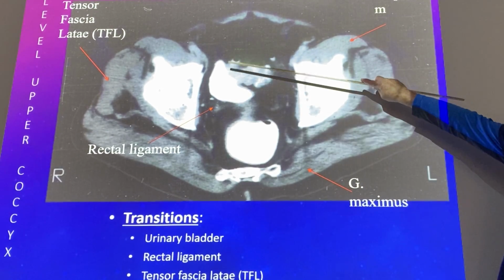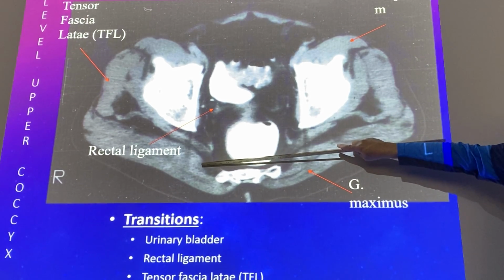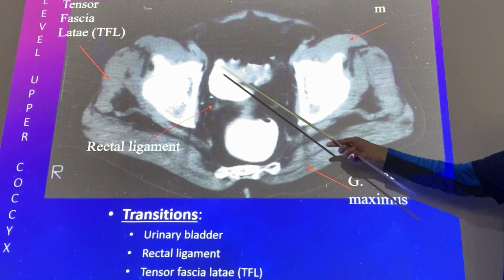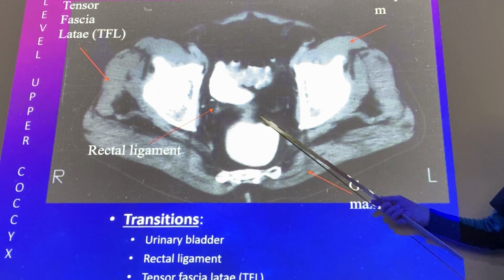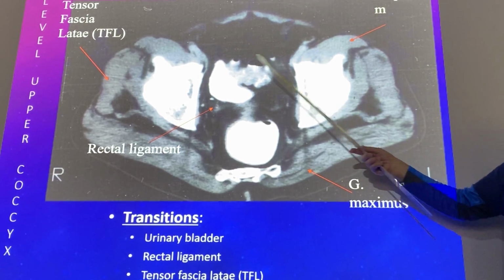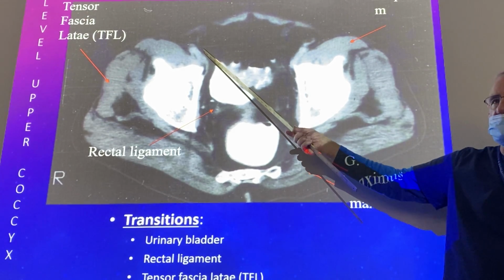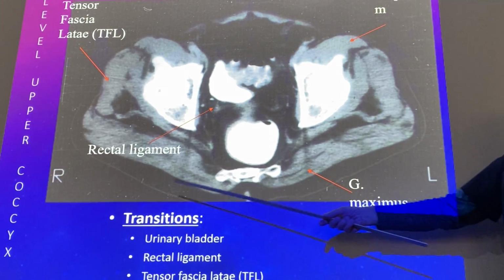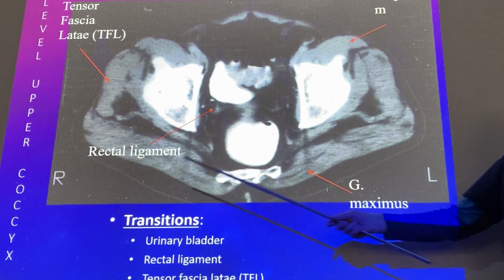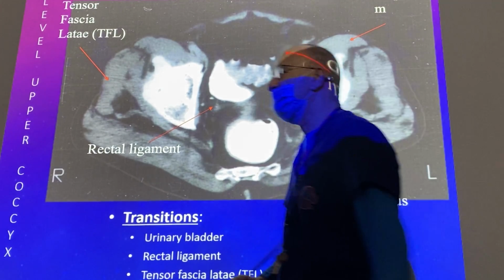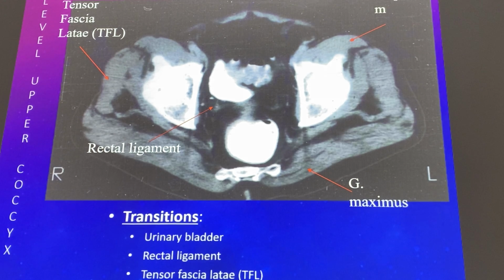So as we work our way down the pelvis, and we'll break this down for you in contiguous slices, we have the urinary bladder. I've got the rectum, IV contrast. We're not to the heads yet, so we can't quite pick up over here is the area of the artifact, external iliac vein and artery. We have gluteus maximus down here, posterior, and then we have that hook-like projection, which is tensor fascia lata. We simply abbreviate it TFL.